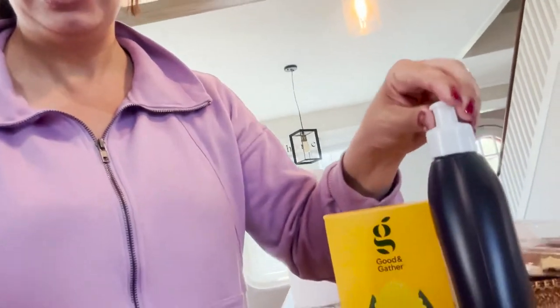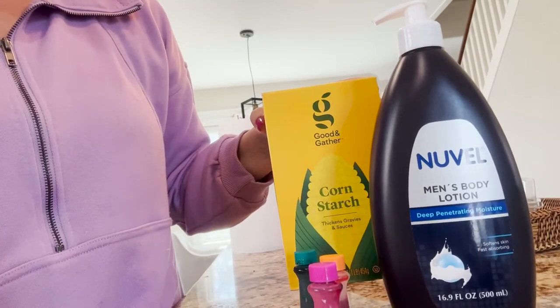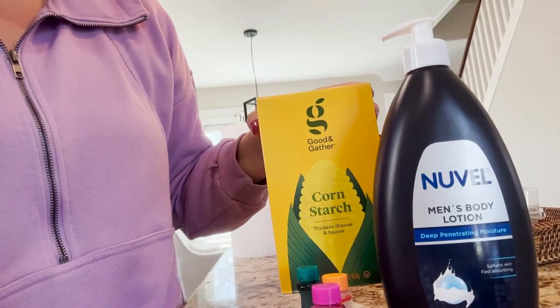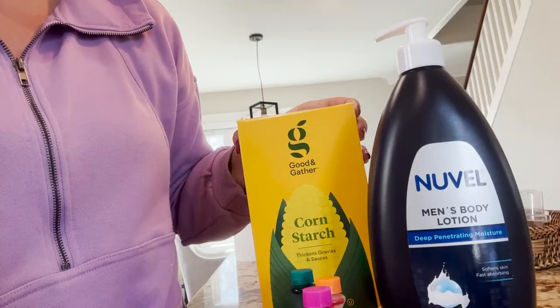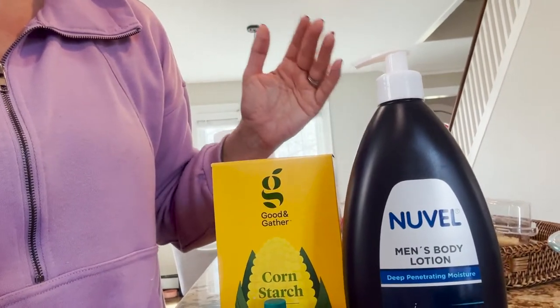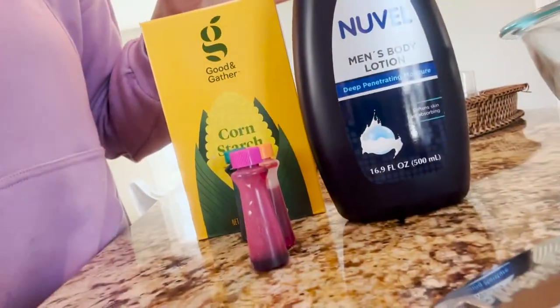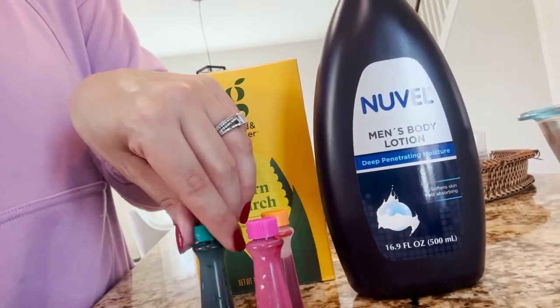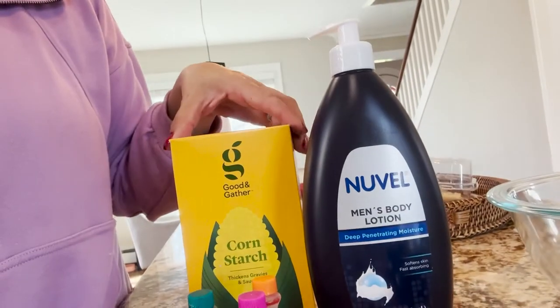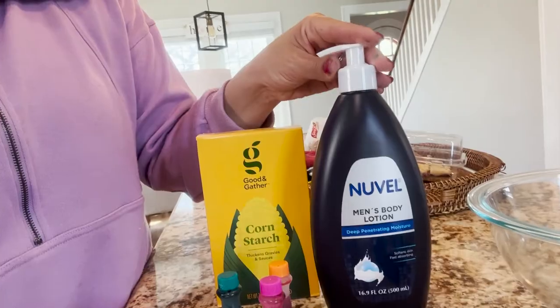Okay, so the key to this is lotion and cornstarch. And in terms of the amount, you want to use a 1-to-2 ratio. So that could be whatever you'd like in terms of how much you want to make. And then you could separate them into different bowls to make your different colors. I'm going to do three colors, I think, for the three kids, so they each can have a different one to play with. But as long as it's a 1-to-2 ratio, that's all you need.